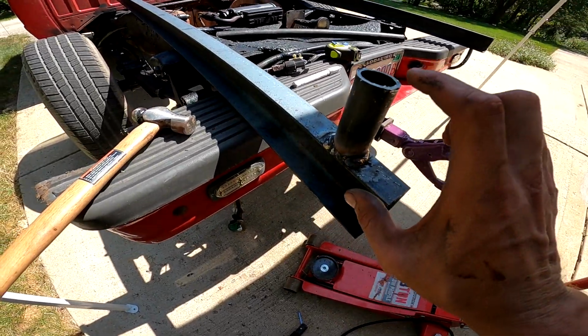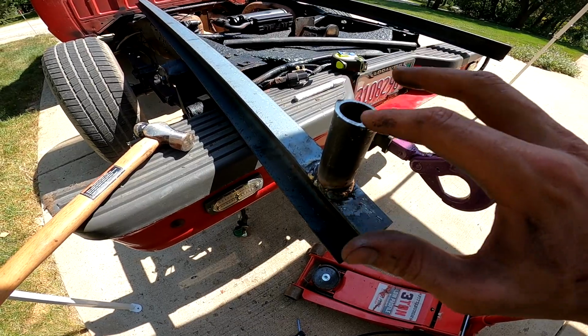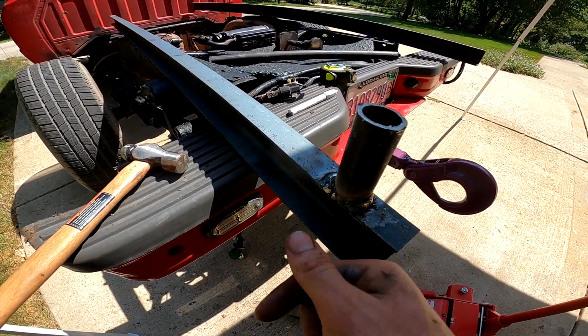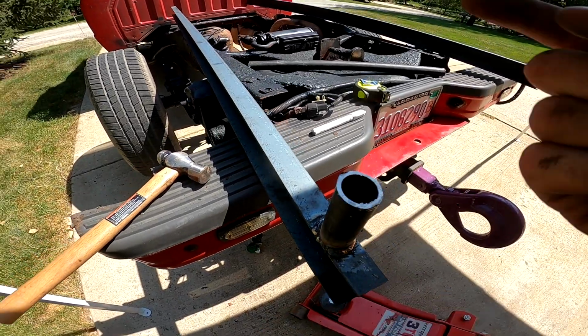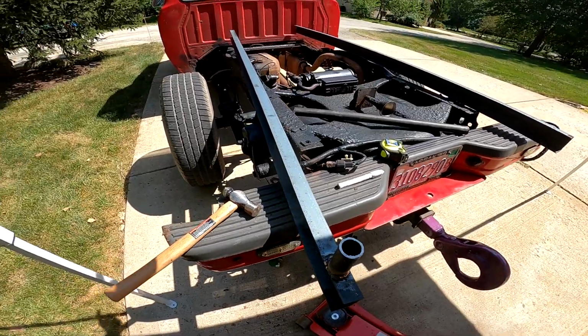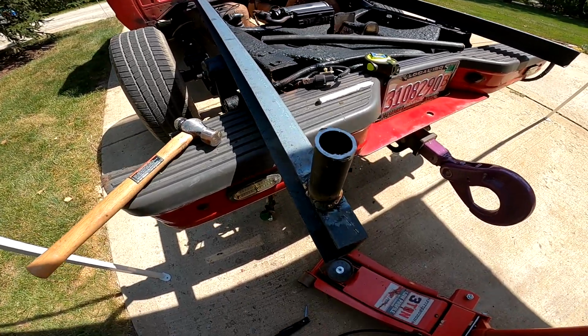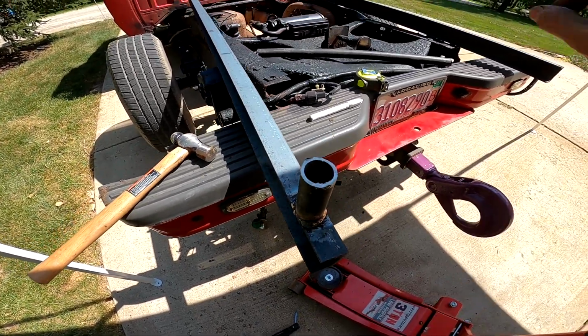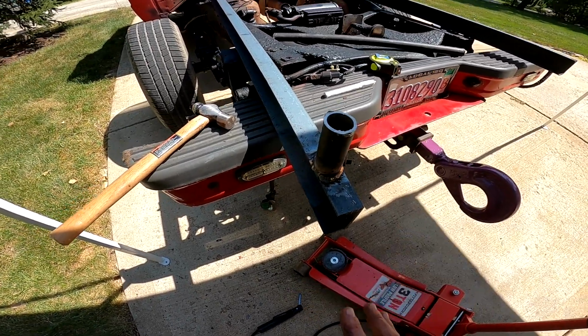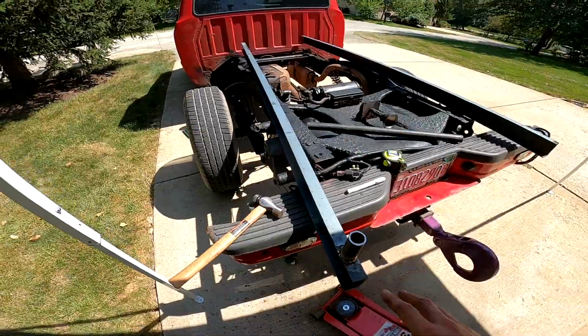This is going to be my spacer. I left a little room for maybe a washer right here, and then I still gotta blow a hole here through the C channel for it. And I just realized I welded it, so this would be on the passenger side. But oh well, I just gotta remember that with that one, and then vice versa. So all right, I'm just gonna continue with this, and I'll show you guys when I'm all done.